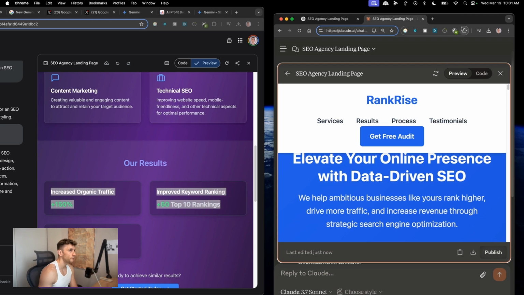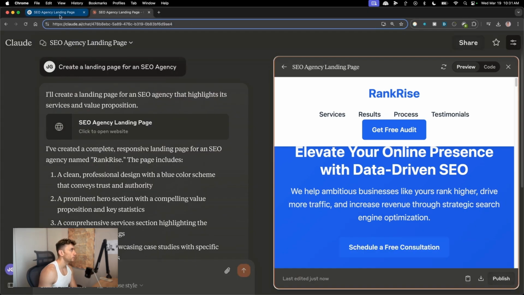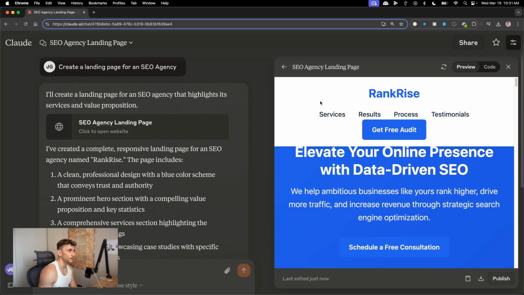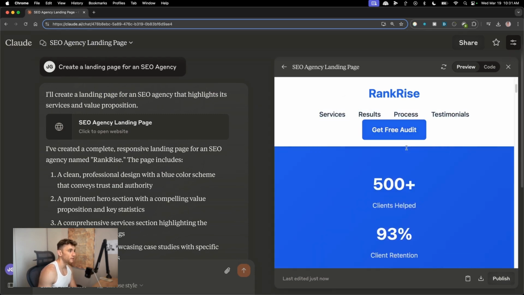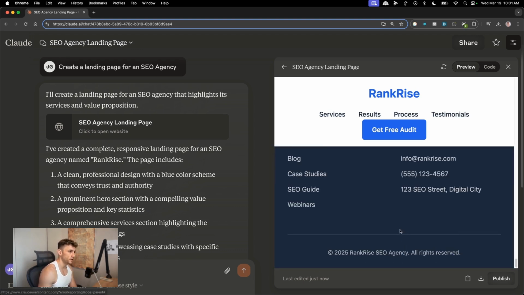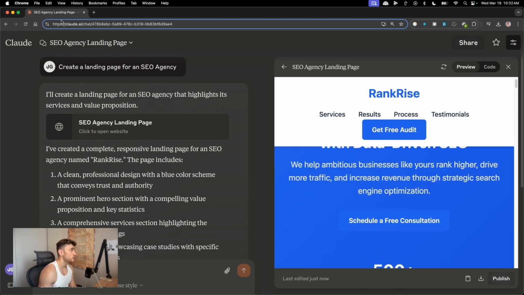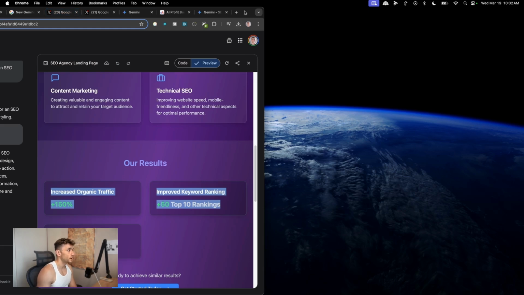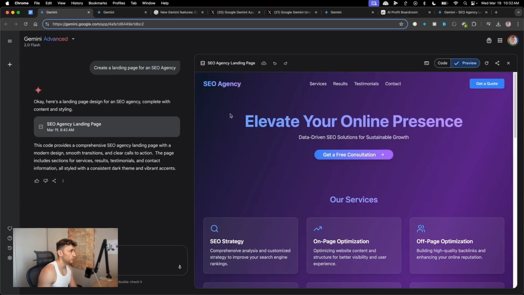Even Claude is one of my favorite AI coding tools of all time, right? But if we have a look at this, it's messy, the responsive design is not that nice. It doesn't look anywhere near as good as the response from Gemini. And all of a sudden, overnight, literally with one single update, Gemini has become one of the best coding tools for front end.